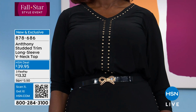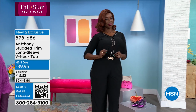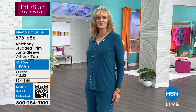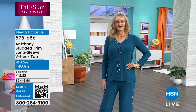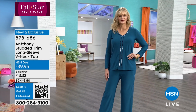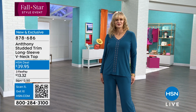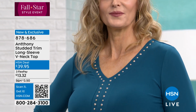And I love a soft dressmaker blouse because like Dana did, she zhuzhed up the sleeves. She's working in the classroom, she's doing her thing, and then the girl said, oh, let's go out after school. Let's finish grading papers. Let's go have a drink or something. A lot of school teachers, you wouldn't believe it, they're good friends. And they go and do vacations together. Oh, I love that. Yeah. And so this is a wonderful top to go out to dinner with your husband or go out with your favorite friends. And in a lot of ways, you don't have to even wear a necklace with the necklace kind of embellishment done around the neckline and down the front.